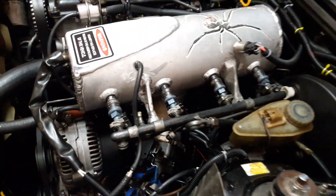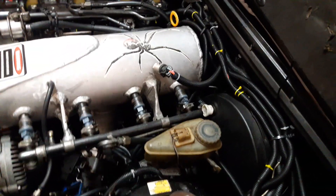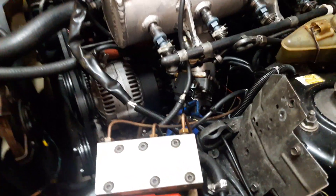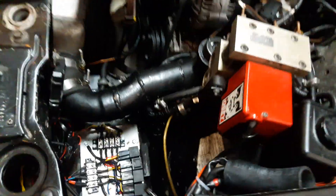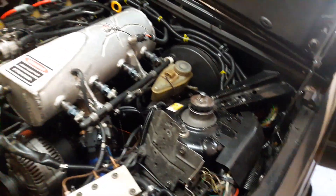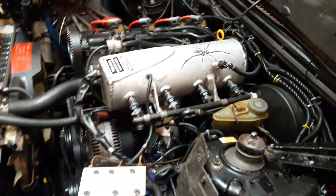Electrical tape doesn't have a place in an engine compartment, much less a turbocharged engine compartment. I read a couple of times and misunderstood the ground qualifications for the MicroSquirt. In plain English: the ground needs to be where the engine ground originally is. Follow the battery's negative terminal to where it bolts to the engine block — that is where you need to ground the MicroSquirt box itself. That is the only spot you need to ground it.